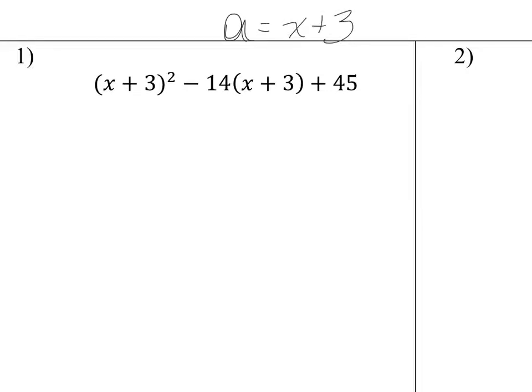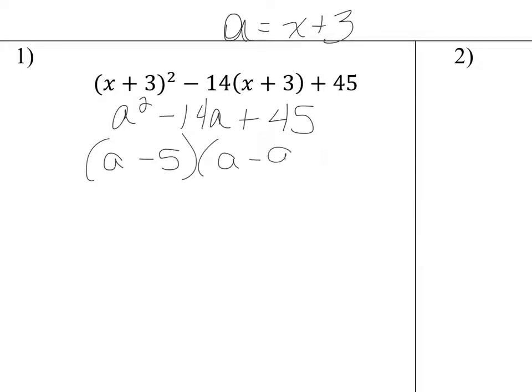All right, so if we do that, you can pick any letter you want. Some people call it U substitution, so they use a U, but it doesn't matter, whatever you want to use. Pick a letter, your fave. Okay, so I have this. I can factor this. This is straightforward guess and check. These two multiply to a positive 45, and when you add them, you get 14. Then we replace. So that was the factor. I factored that completely. Now I have to replace it, put that back in where it belongs.